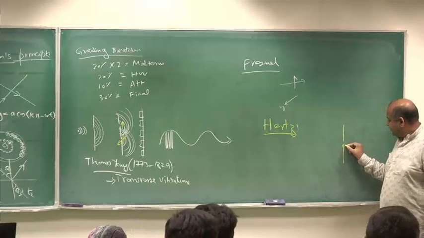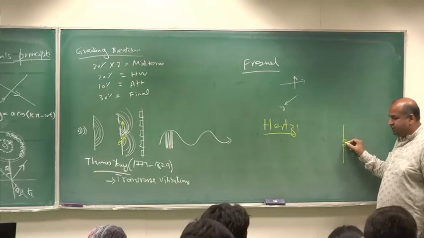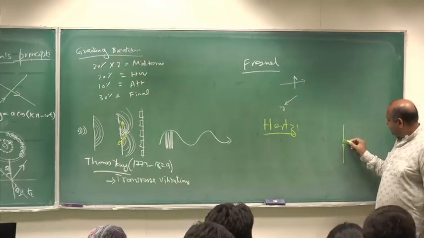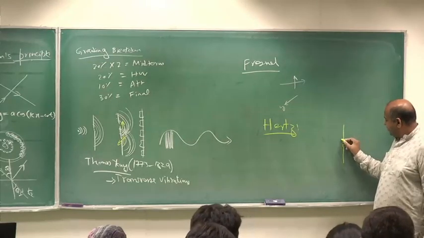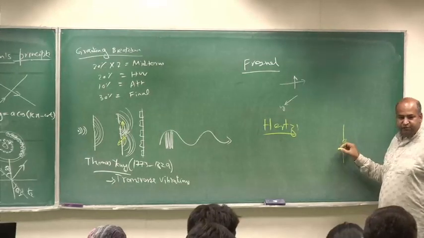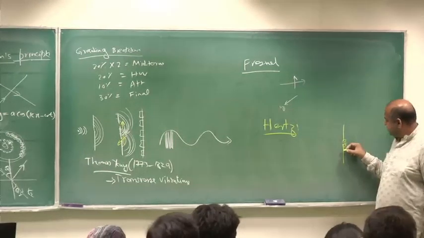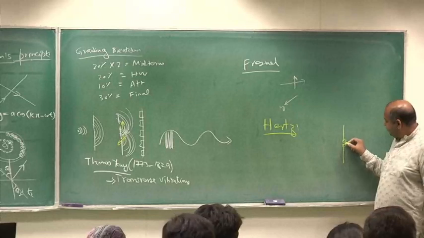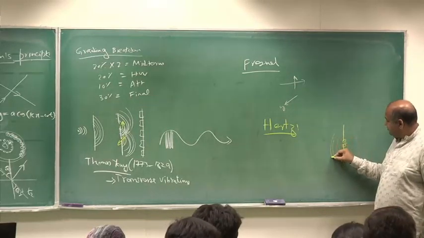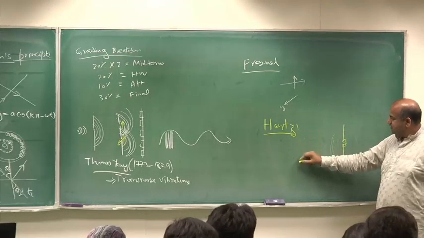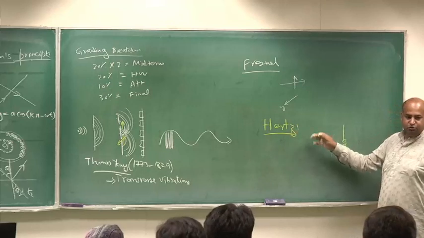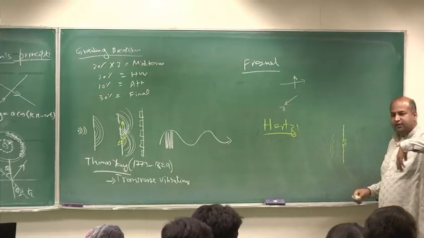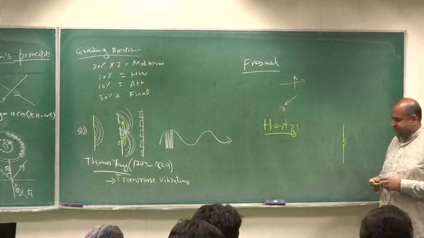You can begin from simple geometry, like you have two conductors that are very close, and if you produce a spark here, you can get a wide spectrum of electromagnetic waves. But then he made several antennas, and with those antennas he was able to produce the electromagnetic waves and sense them, and then suddenly there was Marconi who used those waves to transmit information wirelessly.